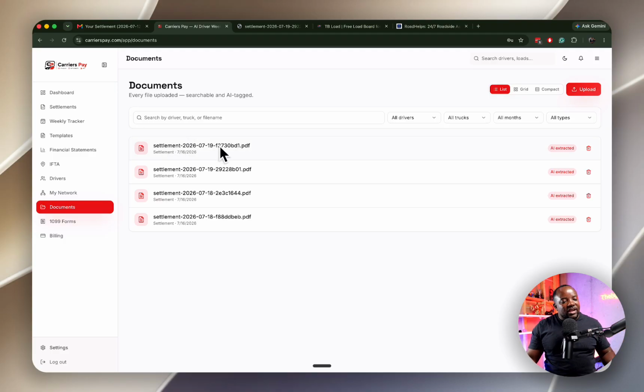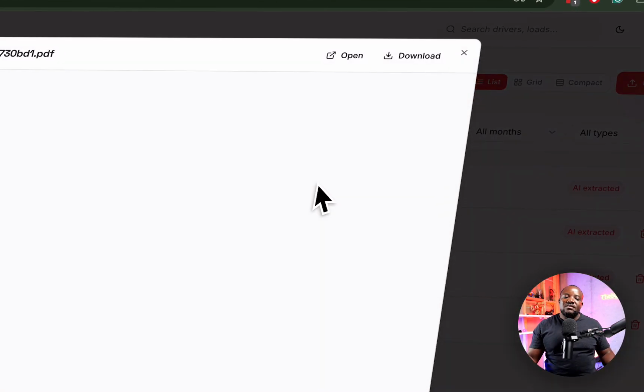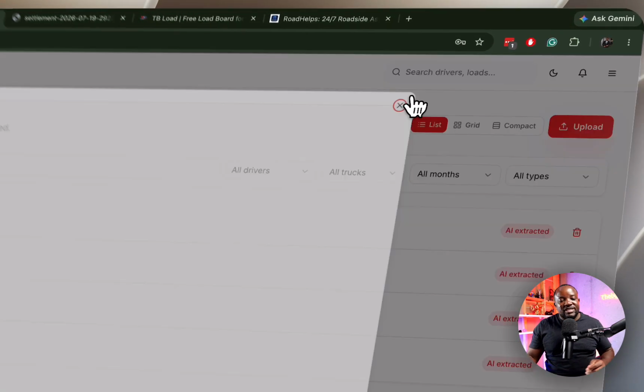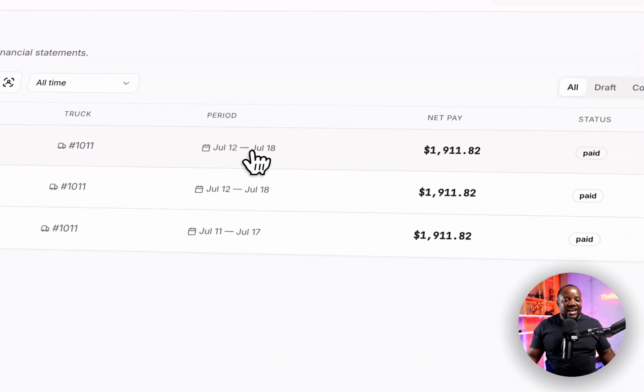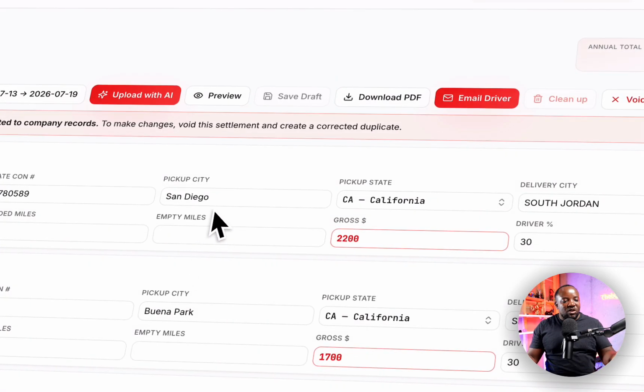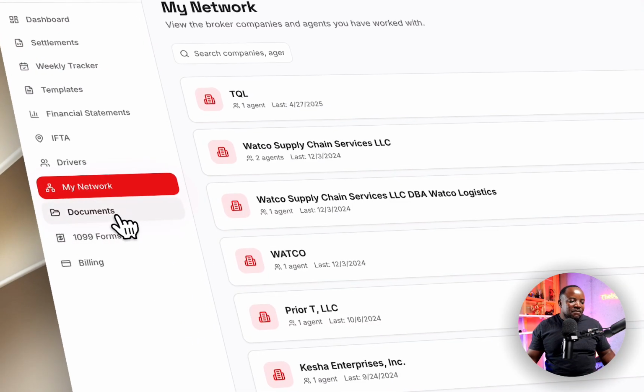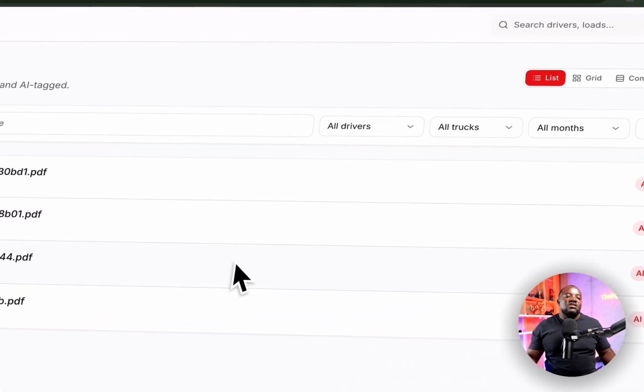Here's the document. Every settlement that you generate is going to be saved here automatically. When you finish there, you can download it again, you can open it in a browser, you can download again to resend, and also here you can send. When you've paid, you can review that settlement again. You can resend it as many times as you want, okay? But anyway, here you have your document.